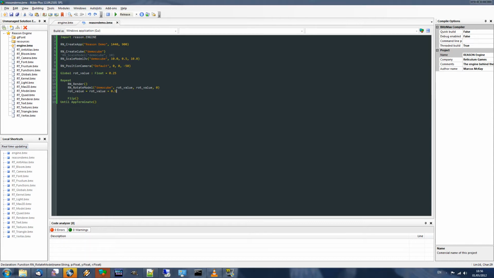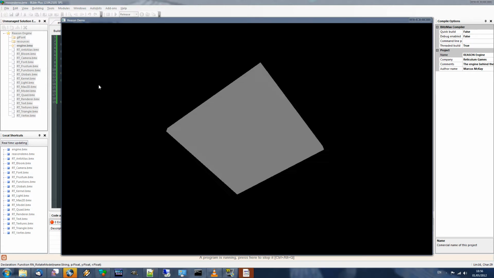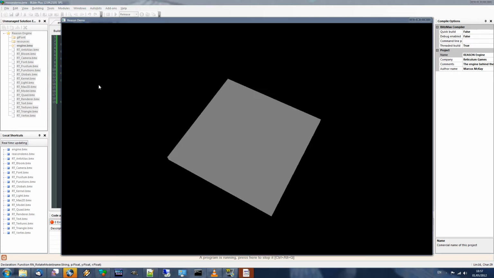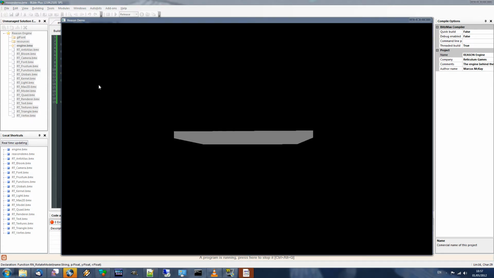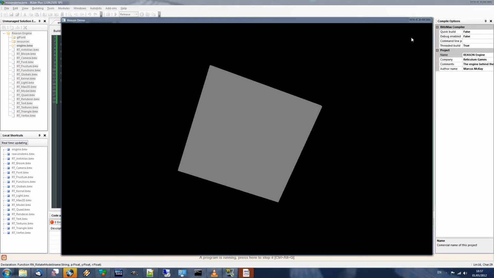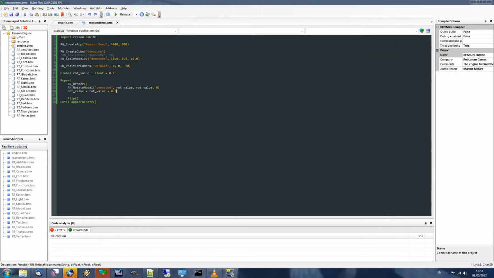Now you can see that it's a relatively flat plane, and it will spin like this. That's relatively easy to do. We're just going to leave the rotation value in here for the moment.